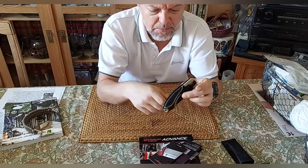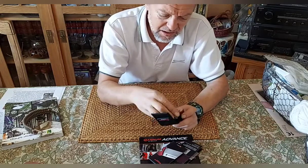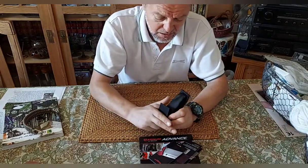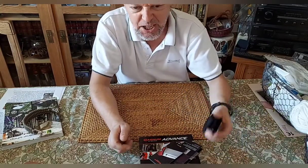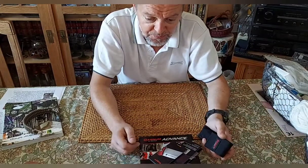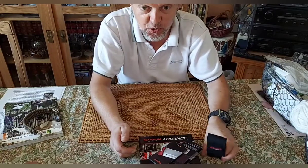A few of my family members used to see me use it a lot. And I used to break down a full carcass with that. It hardly ever needed sharpening. They maintain such a good edge. You know what I'm talking about when it comes to Böker maintaining a good edge on a blade.